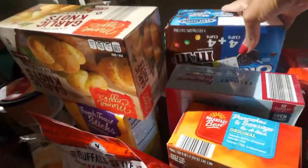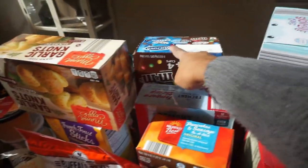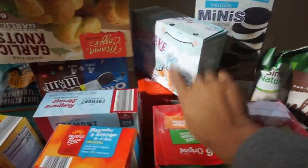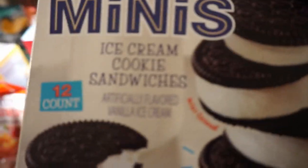This is yogurt but it's like a treat for the kids — it's Oreo and M&M that you can sprinkle on top of your little vanilla yogurt. Then two ice cream treats — these snowflake cones which are new at Aldi, I've never seen them before. And these ones are only 60 calories.